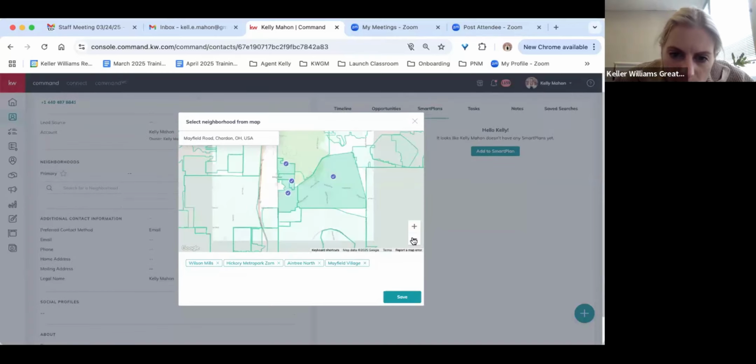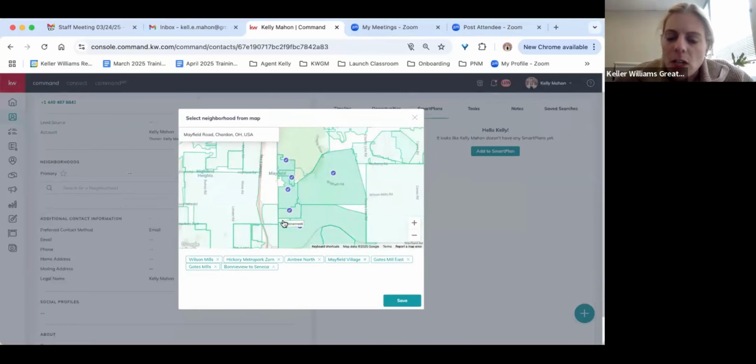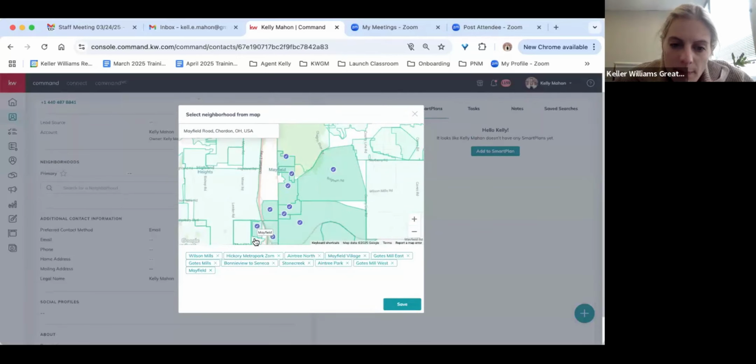I'll zoom out a little bit so we can get more. And basically these are just little sub communities within Command. Honestly, not sure how they come up with them, but it's nice to have the option to have various areas or be very particular on what areas you're looking for.